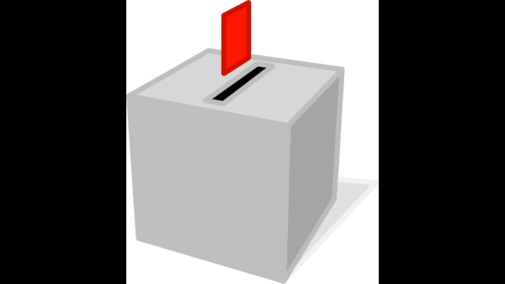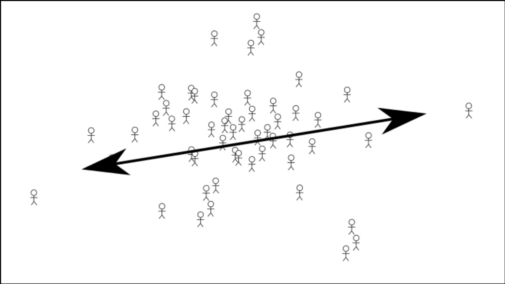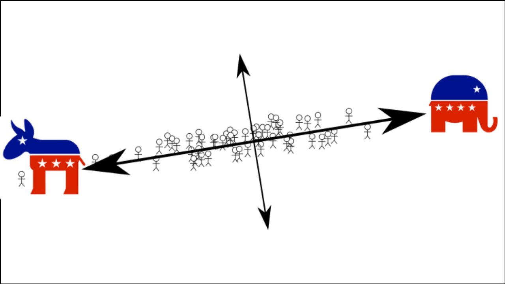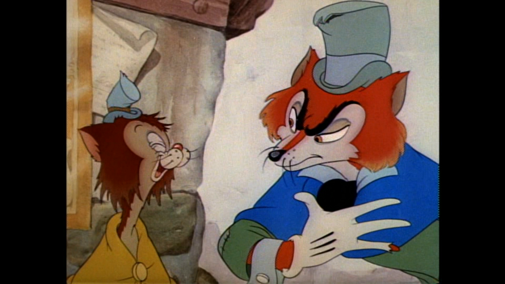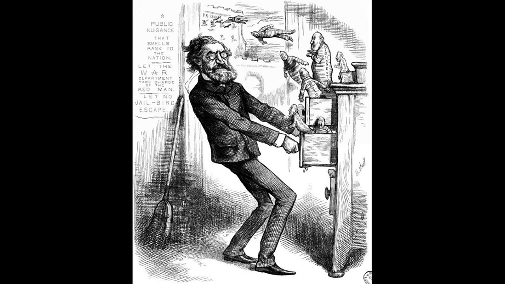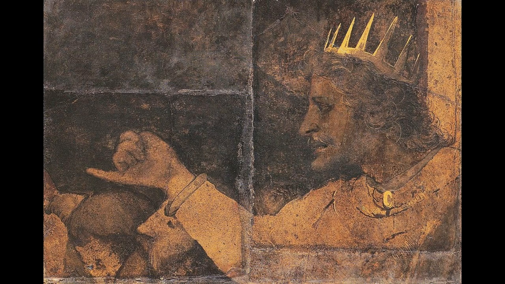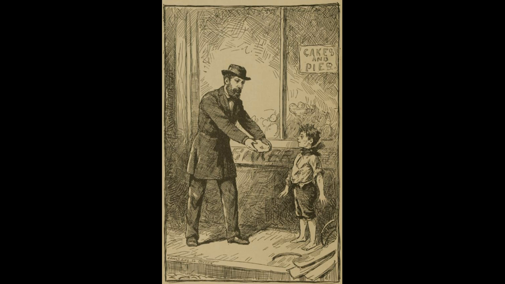Ironically, one of the worst offending election systems is plurality voting, the very system used in the United States. It listens only to the first principal component of the will of the people, implicitly creating a two-party system, and leaves the remaining components entirely untied from the will of the people. In the directions of these untied components, the nation is free to drift where its politicians choose to guide it. Where there is corruption, leaders will try to further centralize power. Becoming altruistic is the next milestone for human society.